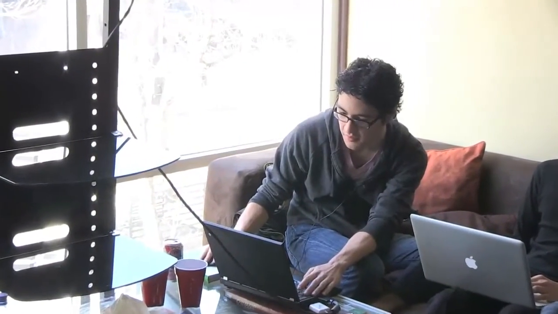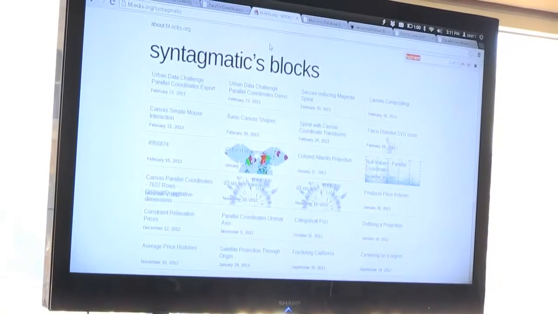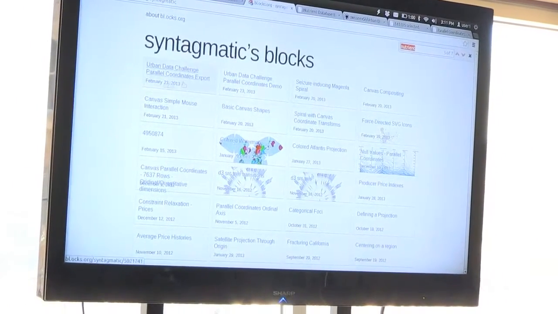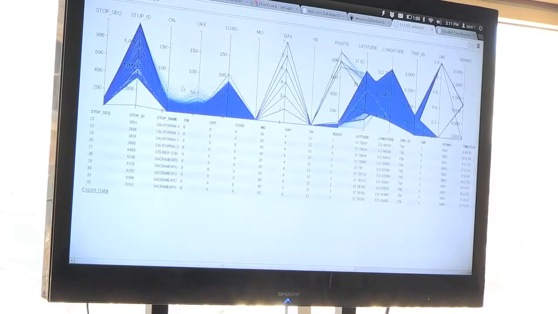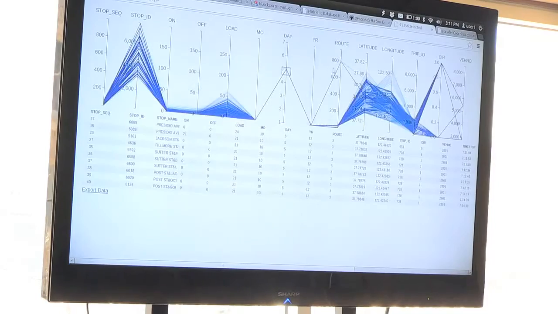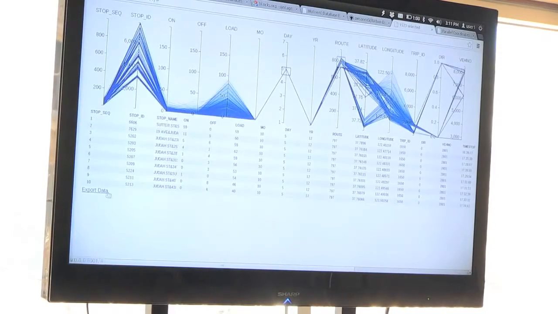So with this example, you can get these both on my blocks. This is a tool that the D3 community uses to share little code snippets. So I've put 2 code snippets here. One is, let me just show you, I added just that export functionality. So once you've subsetted it down, you can click export data, and it will create a CSV that you can bring back into some other workflow.